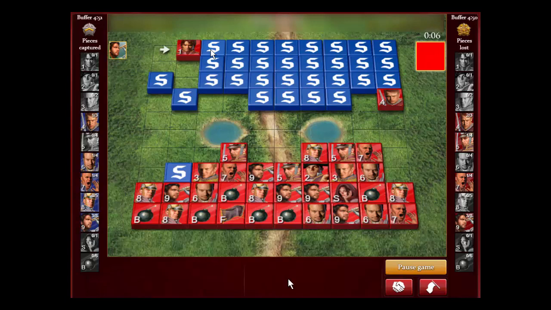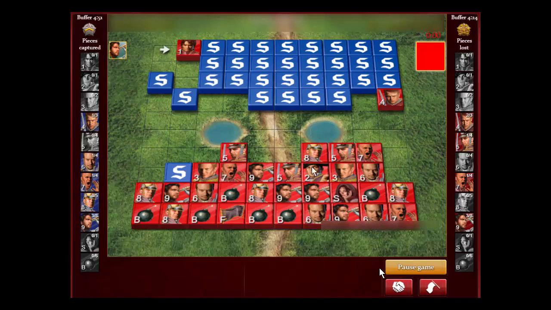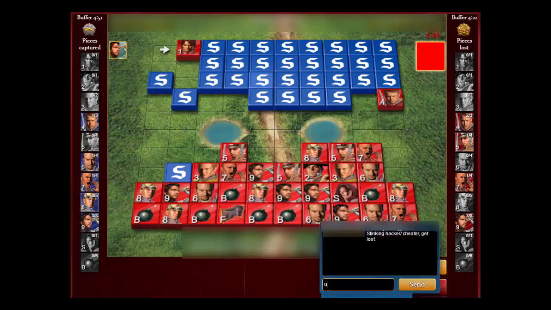So now my opponent decides to chat to me. I guess this must have been his flag. So it's coming up. He's writing a message. I'll get it in a second. Because I click on it again. And he writes, stinking hacker, cheater, get lost. So he didn't like being lottoed, but I think he didn't like being duped here.